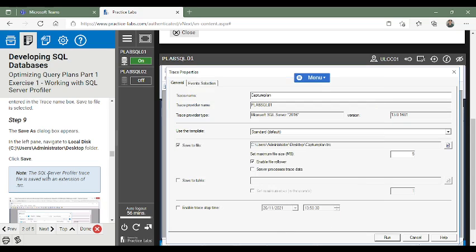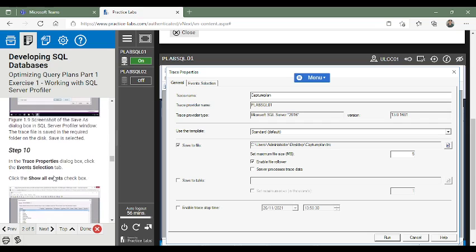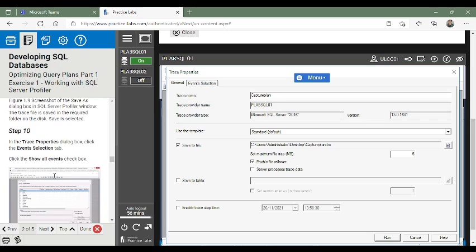Yan. So note, the SQL Server Profiler trace is saved with an extension of .trc.